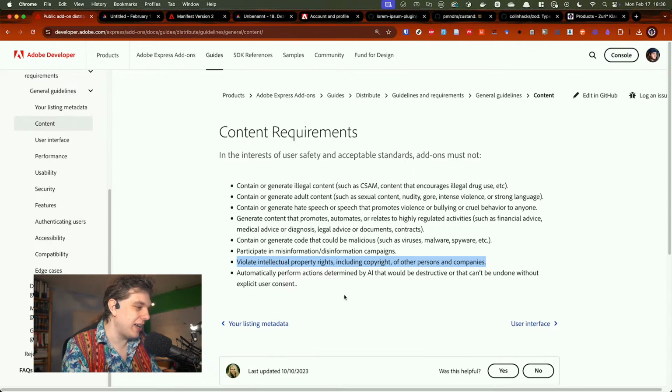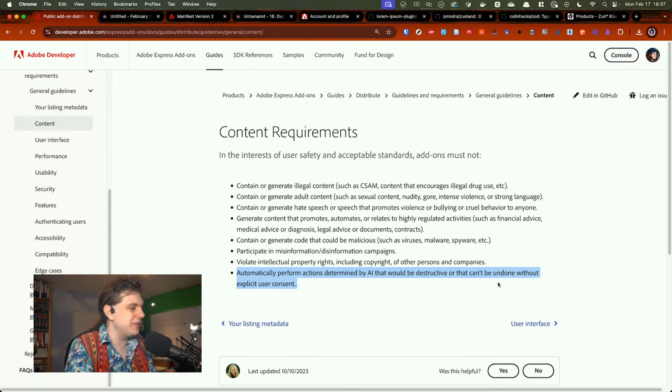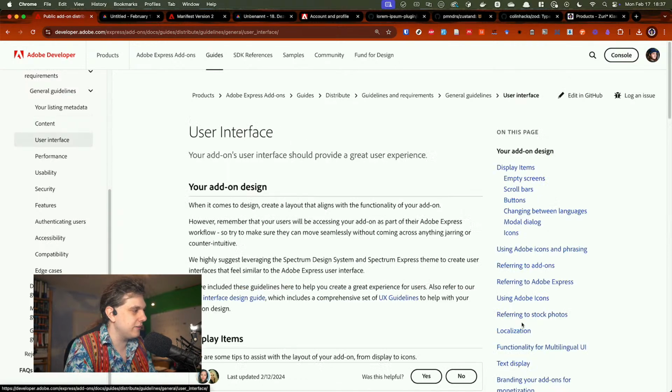I mean, I guess there are some parts in the world where my pure existence is considered to be a disinformation campaign, but that's a different story. Violate intellectual property rights, including copyright of other persons and companies. Not doing that. Automatically perform actions determined by AI that would be destructive or that cannot be undone without explicit user consent. Yeah, also not doing that.